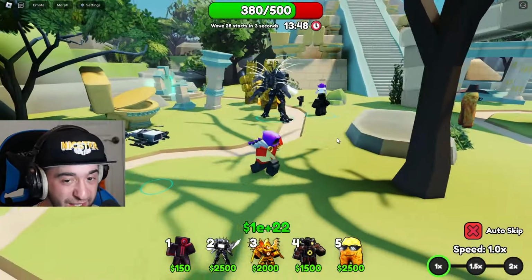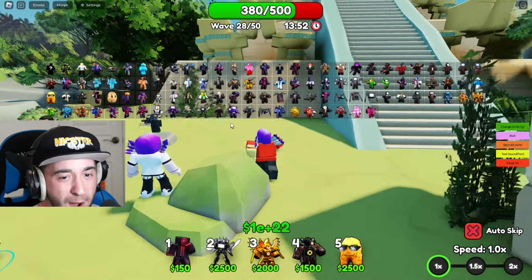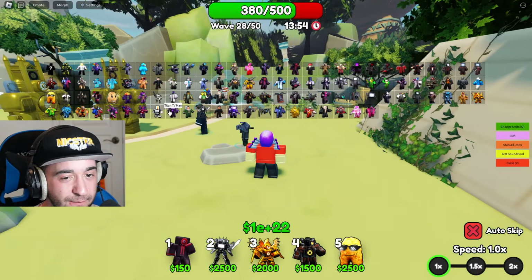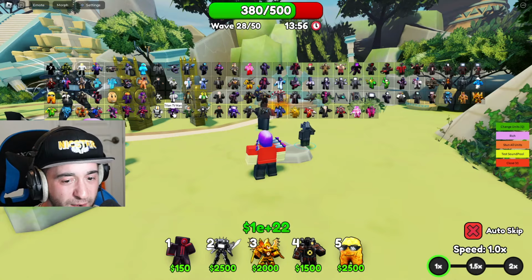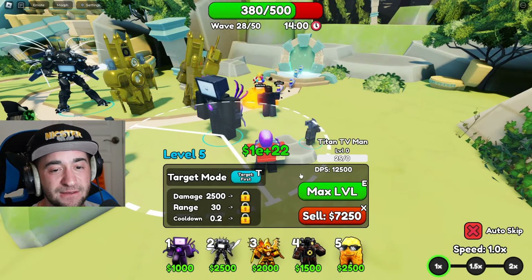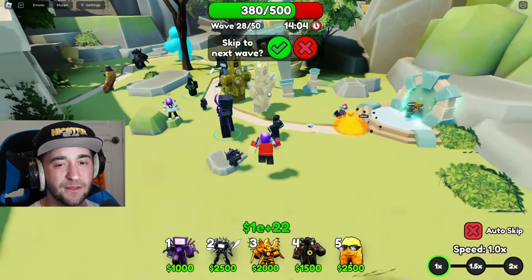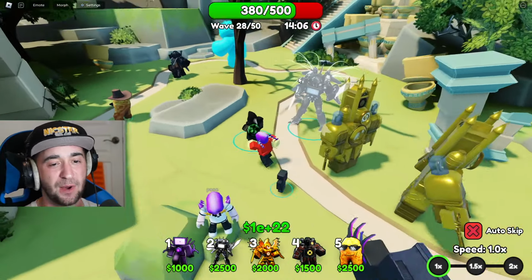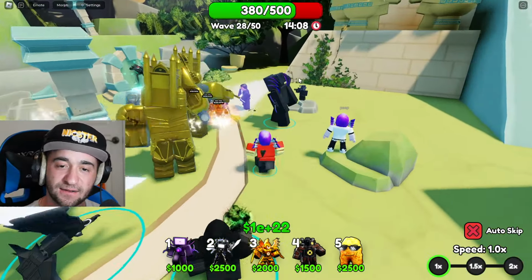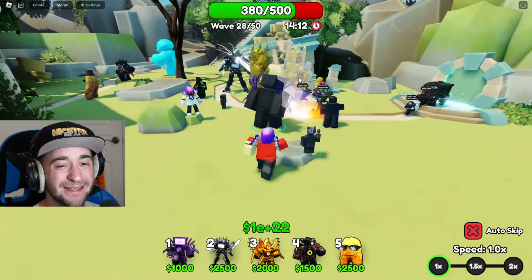But guys, now let's get the most overpowered units in the game. Inside of this mod menu, we have Toilet Man, we have Titan TV Man. So why don't we just place it down just like so. Say hello to Titan TV Man. But we're about to get even more of the most overpowered units possible. Oh, dude, say hello to Titan TV Man, bro. Guys, this is crazy.